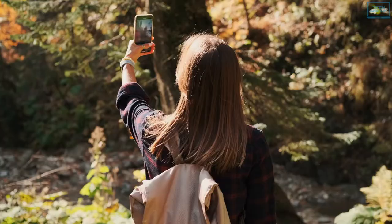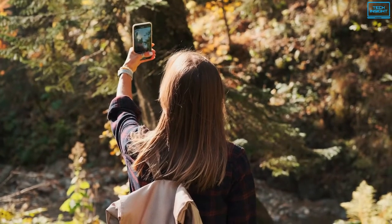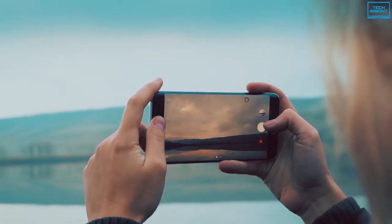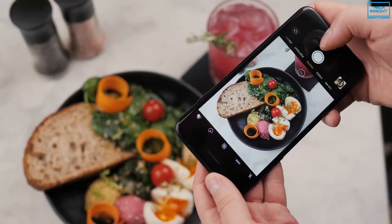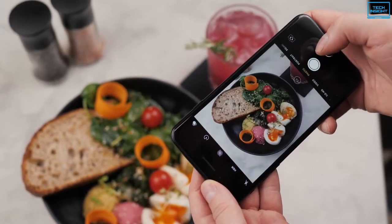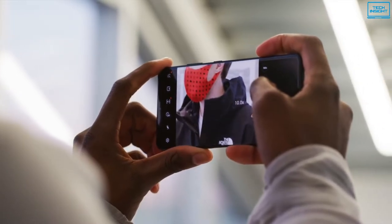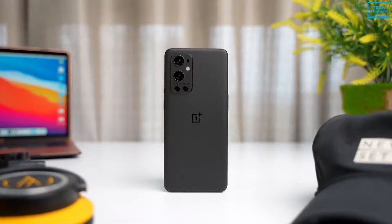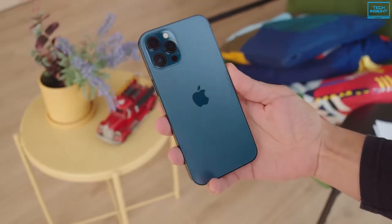Nowadays, a good camera setup is one of the primary reasons for picking a top-quality smartphone. With multi-camera arrays, high-resolution sensors, and higher-than-ever video frame rates, the best camera phones are a compelling alternative to premium compact cameras, mirrorless cameras, and DSLRs. However, as camera phone technology progresses, you might find it tricky to keep up to date on the latest handsets available. So, in today's video, we've rounded up the top 5 best camera phones that you can buy right now.